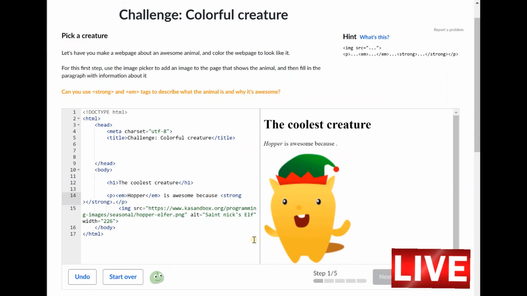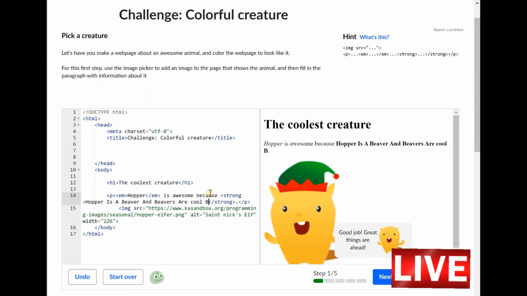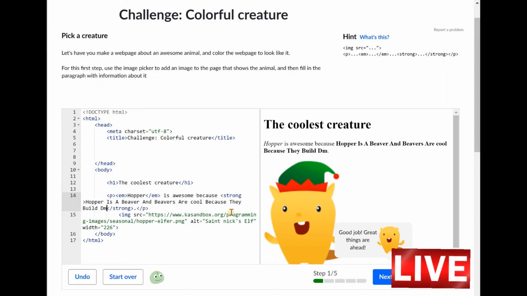Well, he is awesome because Hopper is a beaver and beavers are cool because they build dams. I'm a little bit fast.